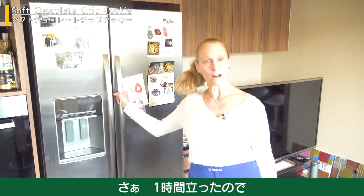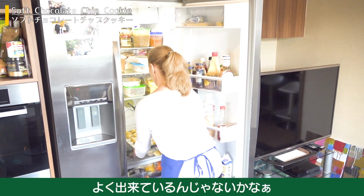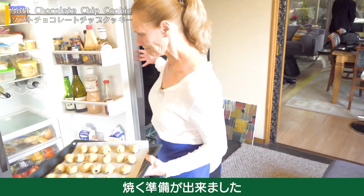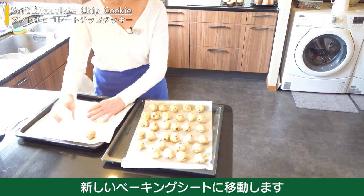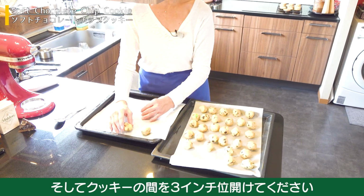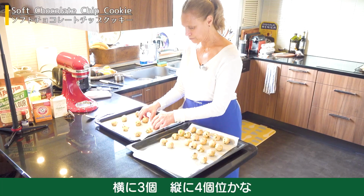So now we've waited our hour, we're ready to take our dough balls out of the refrigerator. I think they will have been set up nicely and ready for baking, and you can hear how hard they are. So here we're going to move only some of them to a new baking sheet because we want to make sure there's enough space between the cookies, at least 3 inches. And now we're ready for baking.